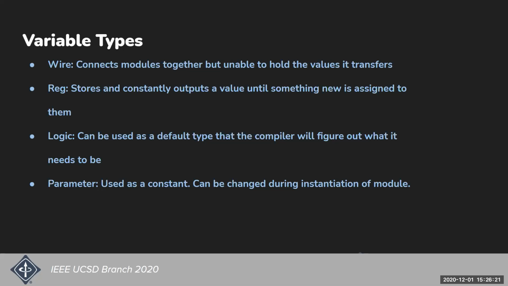And one interesting thing about parameters that we're not actually going to use today, but I figured I should mention, is they can be changed during the instantiation of a module. So when we're programming the module, we'll set the parameter and it'll be a constant value. But then when we want to use that module at other times, we can actually change the parameters in that module when we're instantiating it, which means, for example, if we do really good programming, then we could make a 2-bit adder where the amount of bits is actually specified by a parameter. And then if we wanted to reuse that code as opposed to being a 2-bit adder, to say maybe a 4-bit adder, we can change that in instantiation and it'll work as a 4-bit adder.